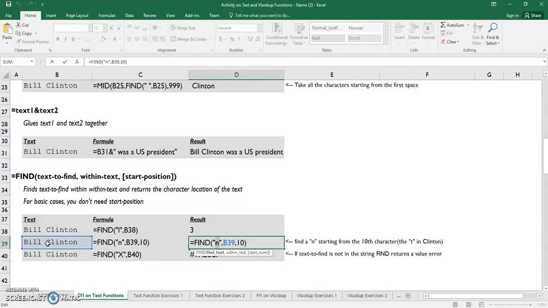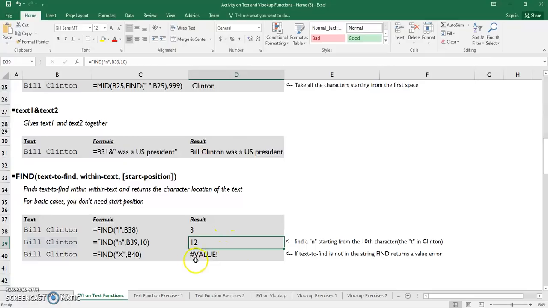And at this point, the starting position for where it has to find is also stated, meaning on the 10th character, that's where you will have to start looking for the letter N. Because there are 2 N's in Bill Clinton, right? So the final answer to this is 12.